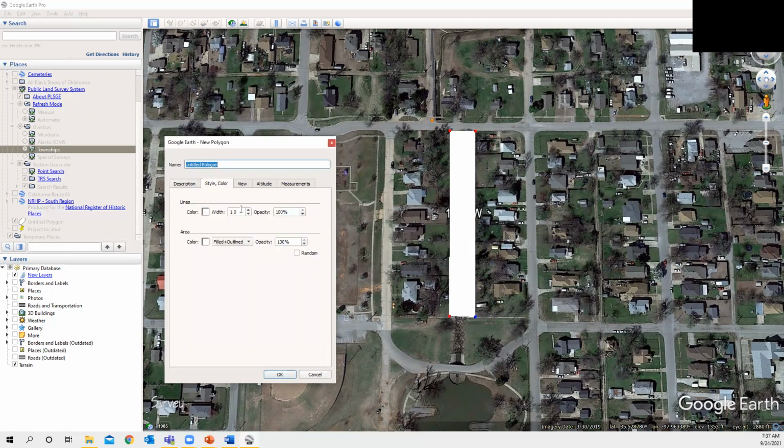We can change the color or how this is illustrated. I'll choose to outline it and to make the outline wider. I'll leave it white because it shows up well on this background.